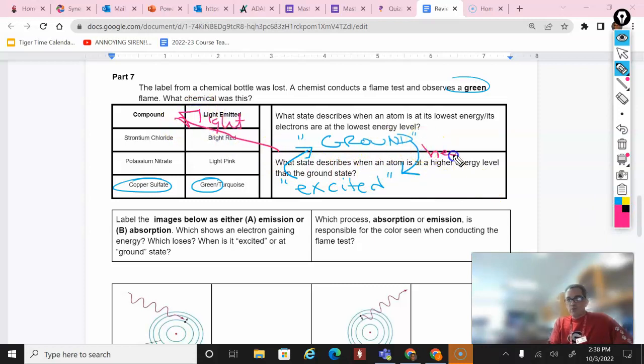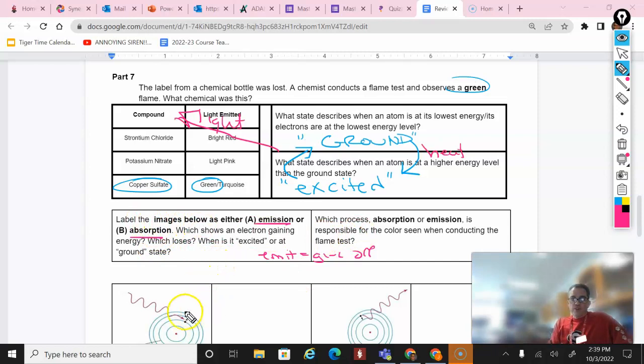So generally, we're absorbing some heat right here to get it excited. When it returns back to where it's supposed to be, it loses that energy and we get some light. So we have emission. Emit usually means to give off. And we have absorption, which usually means to gain or get something.